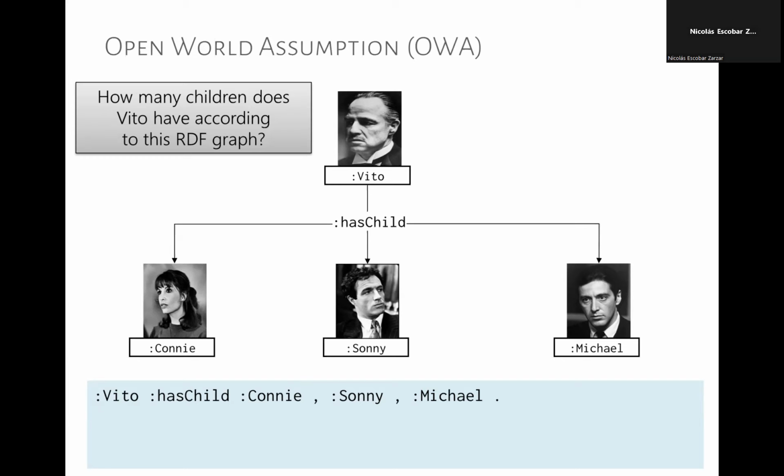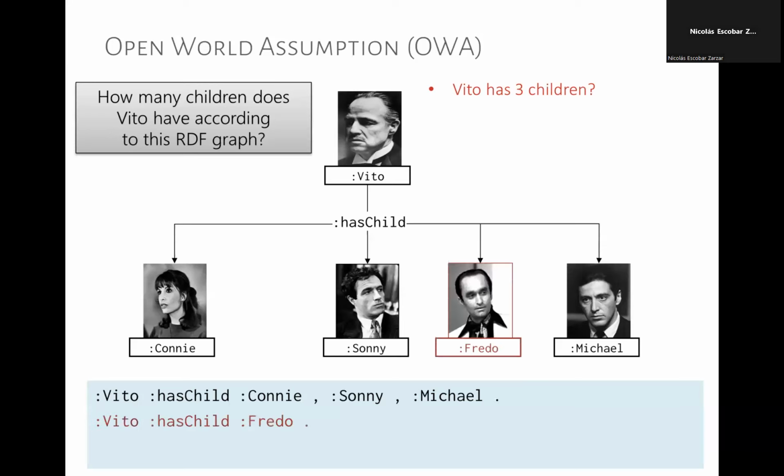The first thing we'd have to assume if we say 3 is that the data are complete. So what would that mean? It means that essentially Vito does not have other children that are named here. Yeah. So we do not assume that the data are complete in this setting. We assume that the data are incomplete. So how many would we say then if we assume that the data are incomplete? 3. Yeah, we could say at least 3. That's a good proposal, right? So we can say here that Vito has at least 3 children.